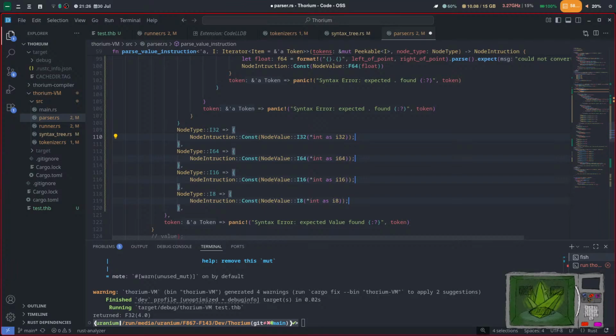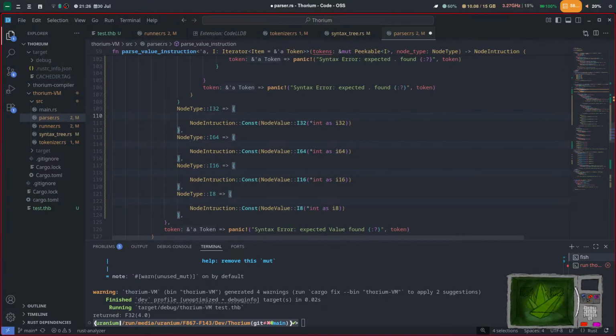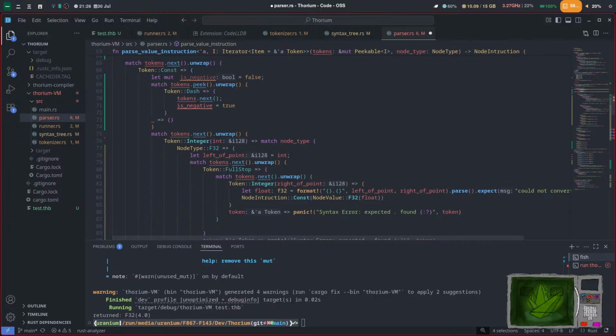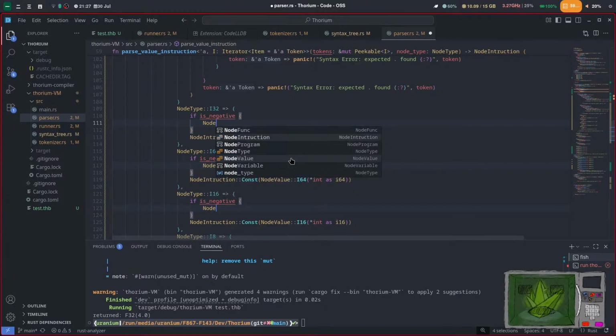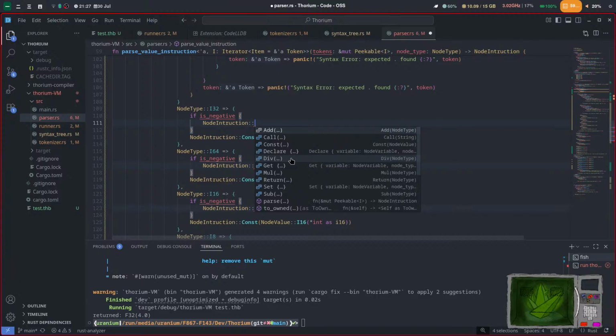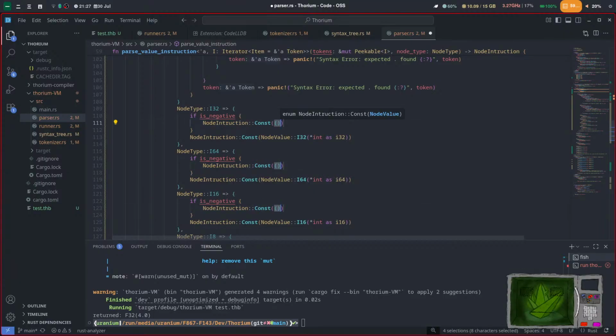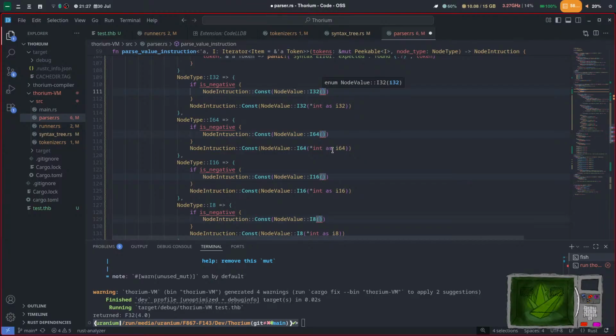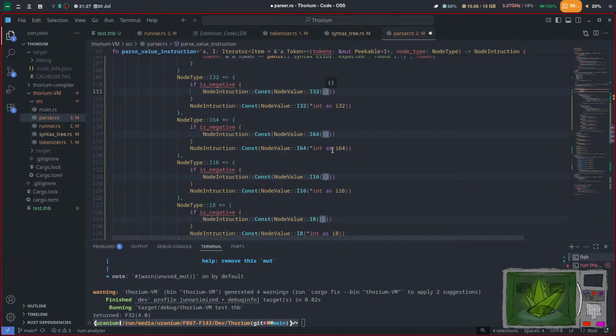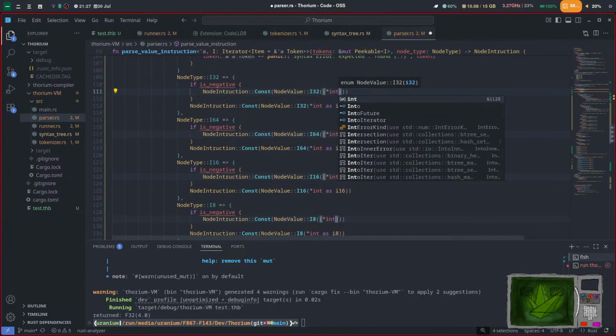We'll have node instruction. No, we need to return node instruction. So here, if is_negative, let's go node instruction const node value, and then we dereference the int.